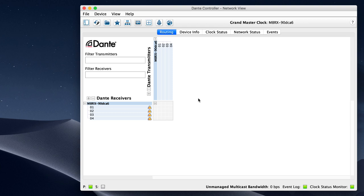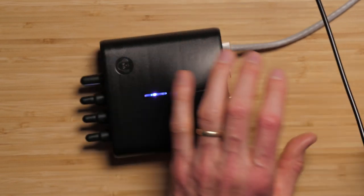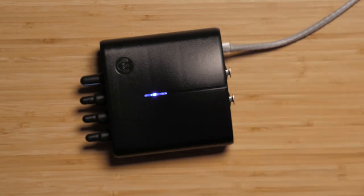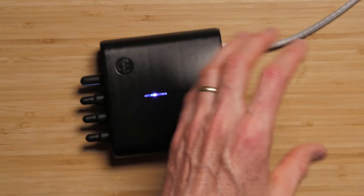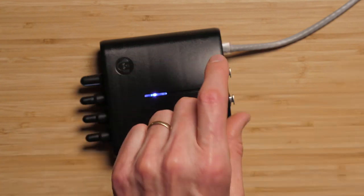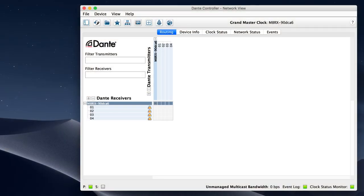And then what I can do, switching back here, is run audio from this out in my studio into the control room here to my Sound Devices 888. The reason I might want to do that, for example, is if I'm doing an automated dialogue replacement session, I may want to have the actor or maybe a Foley artist out in the acoustically treated studio area where I want them recording, and I can be operating the mixer in my little mix suite here. So that's another example of where you could do something along these lines. So let's switch back over here to the Mac screen. Okay, let me just show you here.